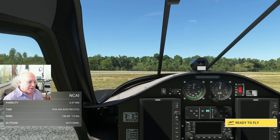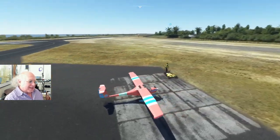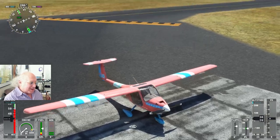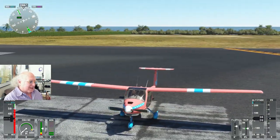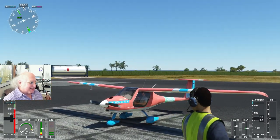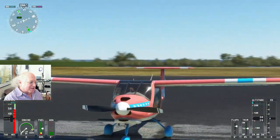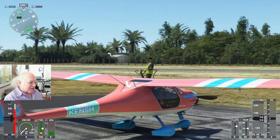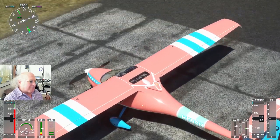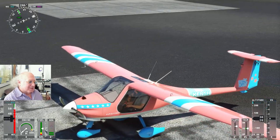Here is the airplane. Since it's a late 90s design, you're going to assume it comes with a glass cockpit, not an old-fashioned cockpit. That's a very interesting-looking design. It does say Pipistrel on the side there. And it says Kench, of course, being my plane. There's the two of us ensconced in our cabin there. Got some windows at the top for high viewage. It's always good for safety. Looks like it opens too.